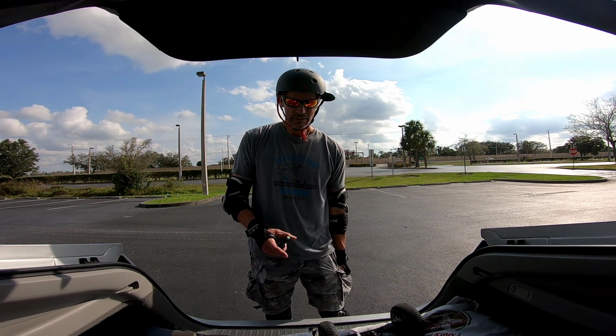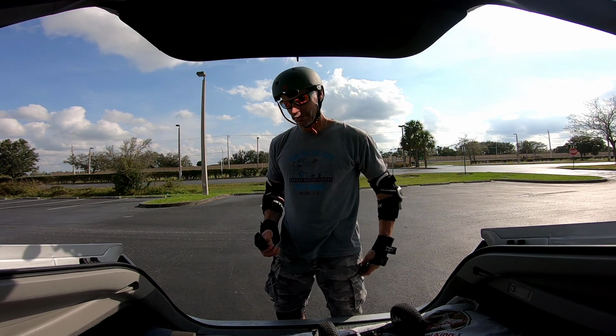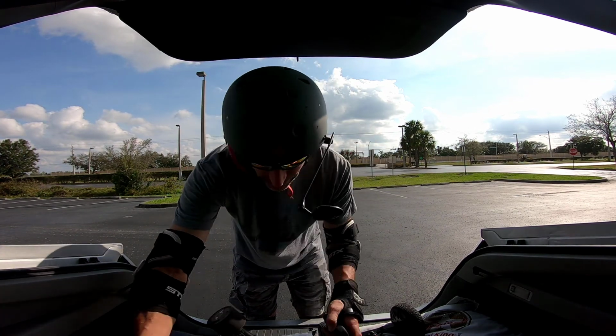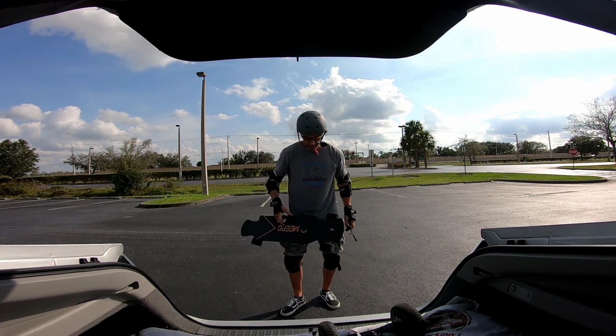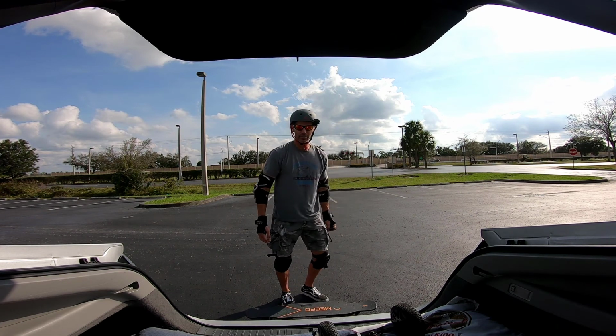So yeah, these are not competitive boards price-wise or customer-wise. One's an all-terrain board and one is not, so that's about as different as you can get. And I've said before, the Meepo really, bang for your buck, it's pretty hard to beat.